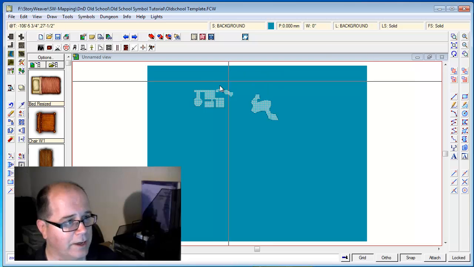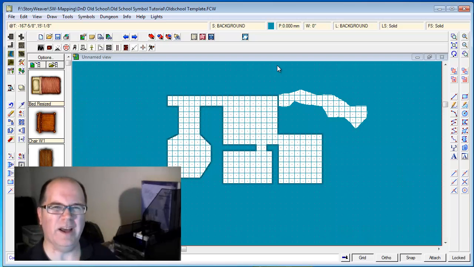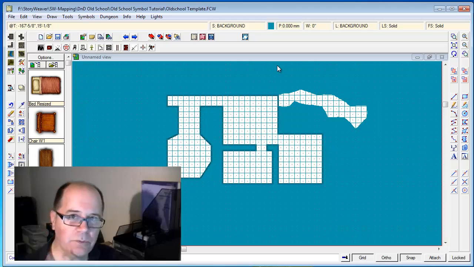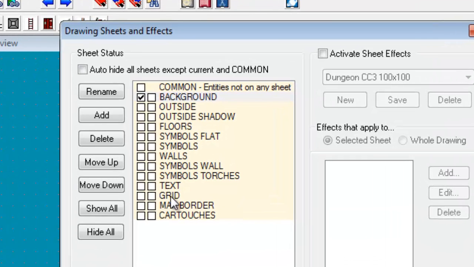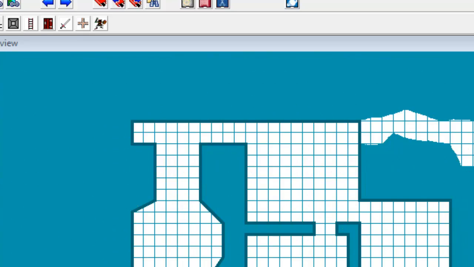So let's just go down now and zoom in to there, so you can see that our grid has been drawn. But it doesn't look quite right, because if you look closely, the grid sits over the walls and it just makes the walls look not good. Easy way to solve that. By default, that grid has been put onto a sheet called grid, which is here. Now notice that the grid sheet is currently above the wall sheet. So what we want to do is move this sheet up until the walls sit just on top of it. Now if we do that, and I'm going to turn off the grid, you can now see that we have what appears to be a really nice grid.